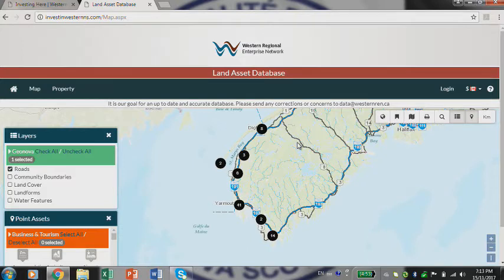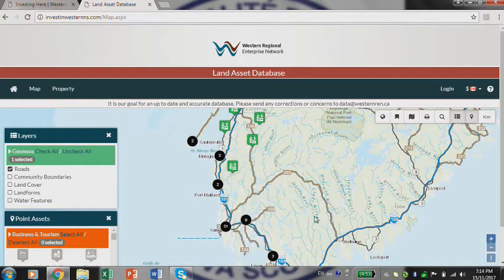What we're focused on here are commercial and industrial properties within the region. And the thing that is different about our database than, say, MLS or Viewpoint is that we also show the context of the communities. I'll see if I can do this without the little rolly ball on the mouse. I'm going to zoom in a little bit. All of these black dots that show up with numbers inside, each one of them is a property.